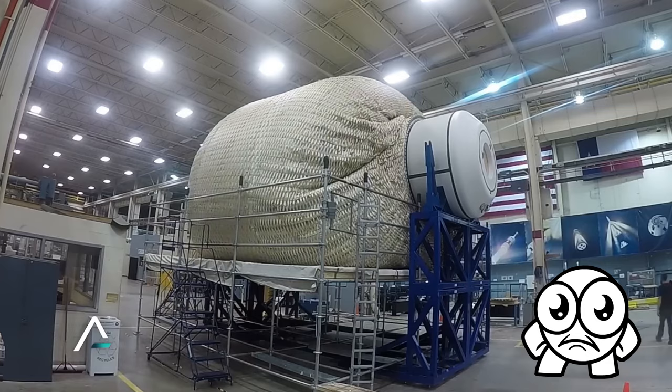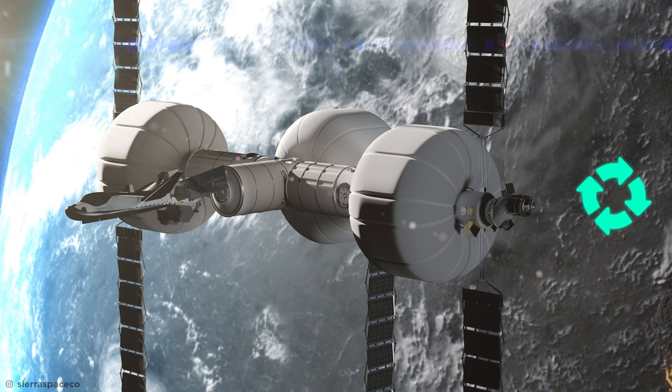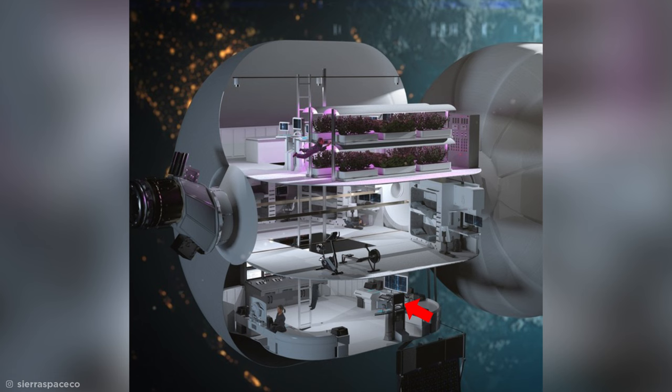These experiments are vital to ensuring everything remains safe inside while in orbit. When fully operational, it'll also possess the technology to recycle air and water, keeping things eco-friendly in space. Inside, it'll also have its own astro garden where everyone can grow food. Amongst its three floors, it'll contain science labs, robotic workstations, medical bays, kitchens, and sleeping quarters to maintain a normal human lifestyle.